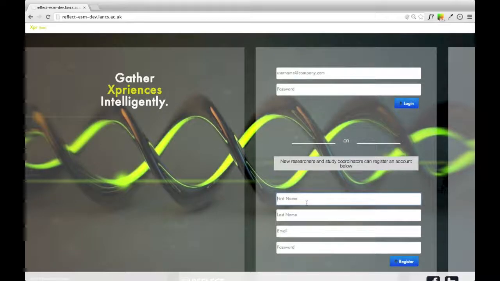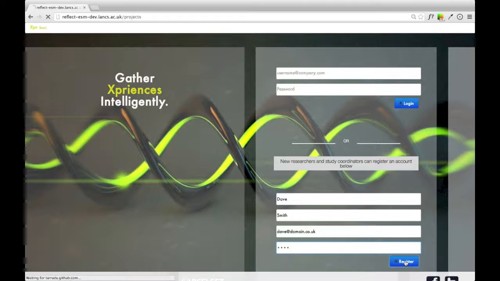So let's do that. Provide an email for the username, and give it a password as well.